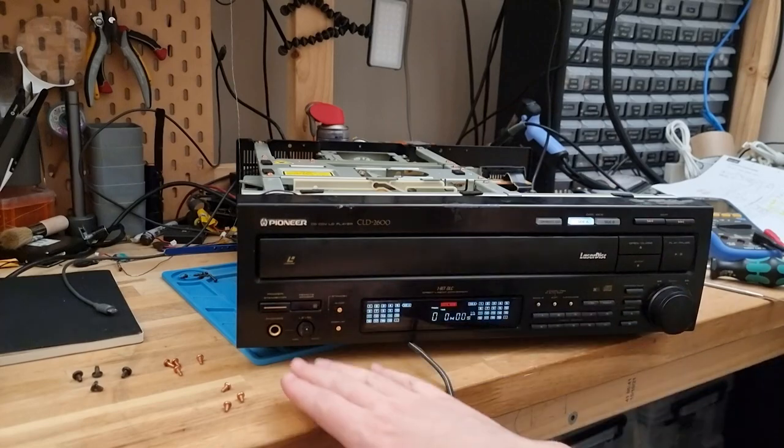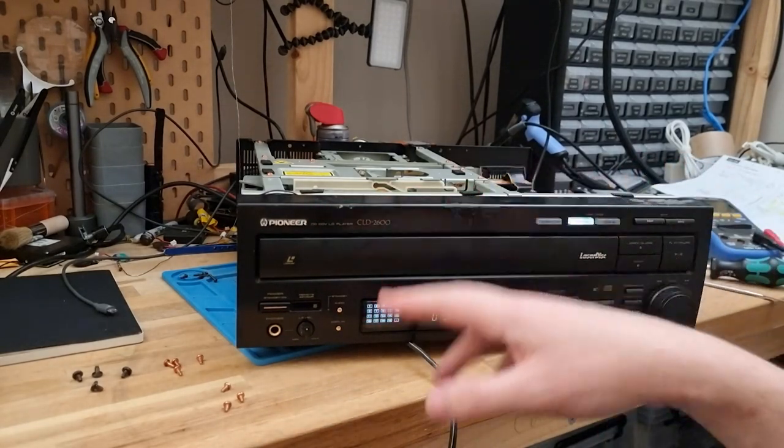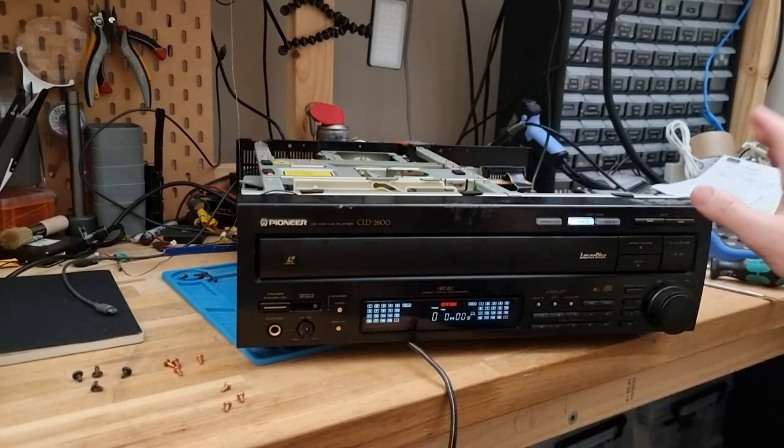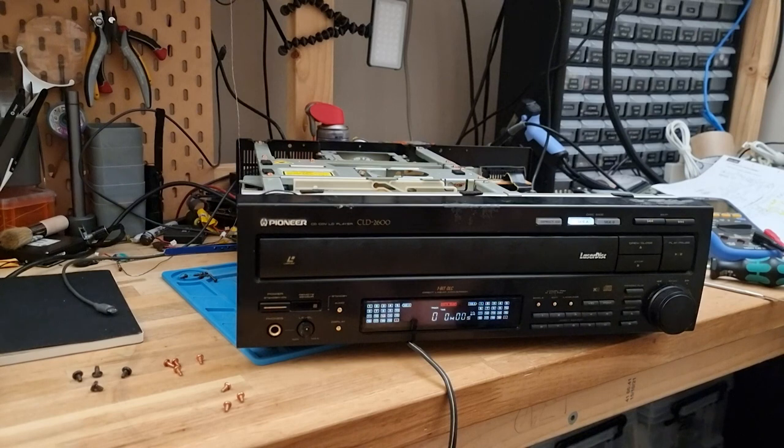While I've got it apart, just before the final screws go in, I'm just going to give all of this a good cleaning, get rid of all my greasy fingerprints, but also get rid of all the stickies and the dirts and all that crap that's on here.